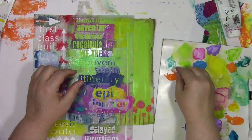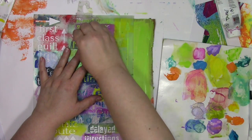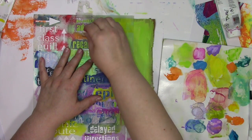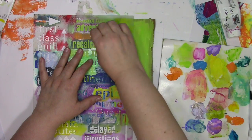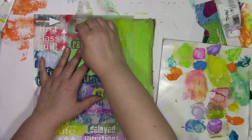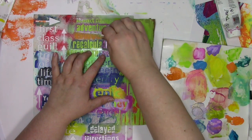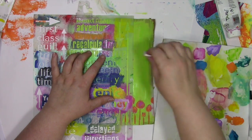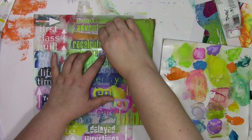But I have a little bit of a problem because I want the word kind of going across the ear, but there's a chance that it's not going to stand out. I mean, across the green, if I put some orange paint on there that I'm just dabbing on with a cosmetic sponge, then of course it's going to pop on the green. But on the pink, it's not going to pop so much. So I need to make sure that I've got a whole lot of paint on there. And what I'm using is a heavy body paint, so basically a thick paint, and I'm putting copious amounts of it on there.